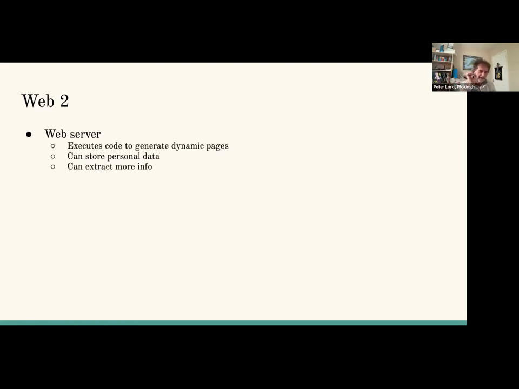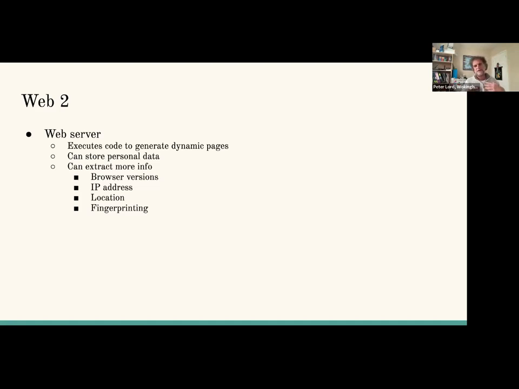And more interestingly, for the purpose of this talk, the web server can now, from these requests and responses, get quite a bit of information about you and store it. It will know what your browser version is and what your IP address is (IP, Internet Protocol), and from that, probably where you're based, your physical location. It can also use techniques called fingerprinting, where it gets lots of individual pieces of data about you, maybe your time zone, your screen resolution, and so on.